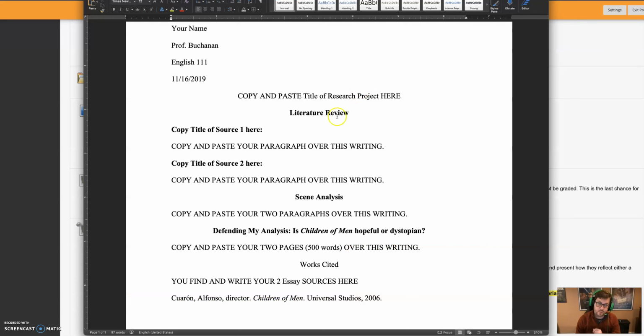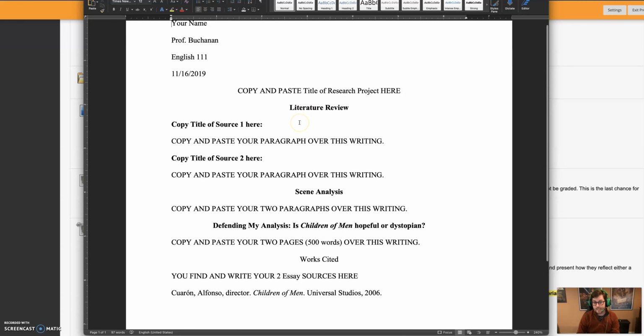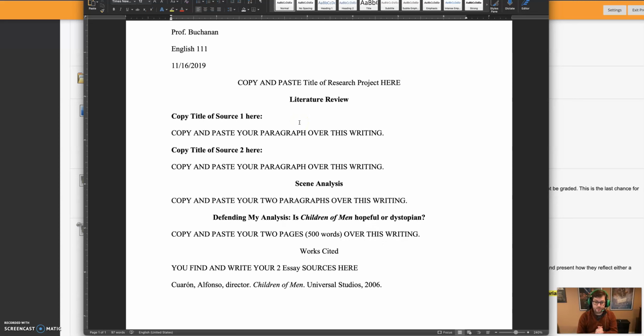This is covered in the videos on how to use the template, but I'll just show it to you here as well. When you open the research template, it will look like this. Essentially what you can do is take the information that you have written and place it in here where it says to copy and paste or copy the title of various information. Where it doesn't say that, don't change it. If you see these subheadings here, go ahead and don't change those. That's the structure of your paper and gives you a nice, easy organization.